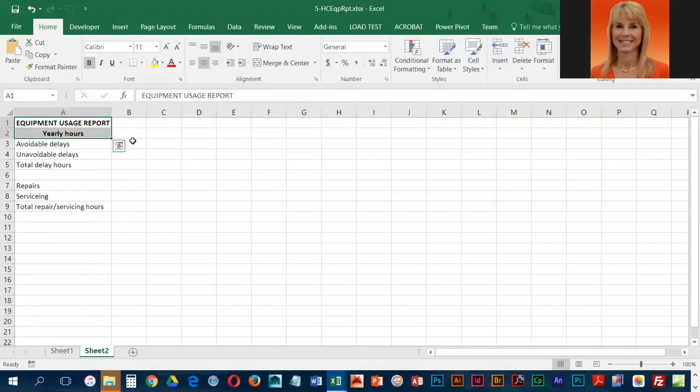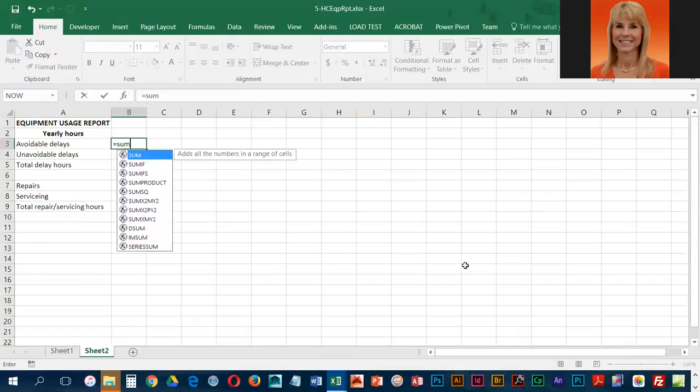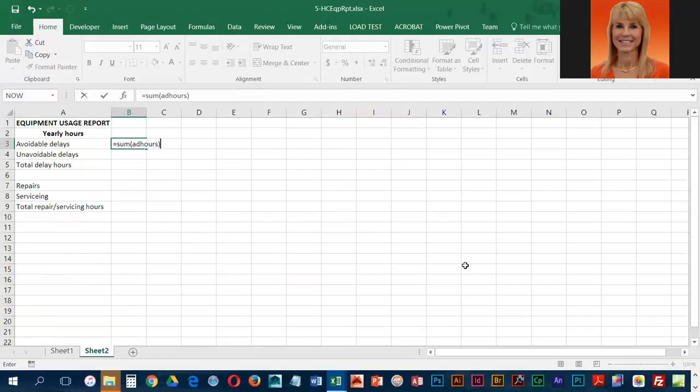And I'm going to click on cell B3. And this is for unavoidable delays. And basically what I'm going to do is I'm going to say equal SUM. And in parentheses, I'm going to put ADD hours, which is the range of cells that I just named. So it's going to take all of the cells in B5 through M5 in sheet 1 and add them together.